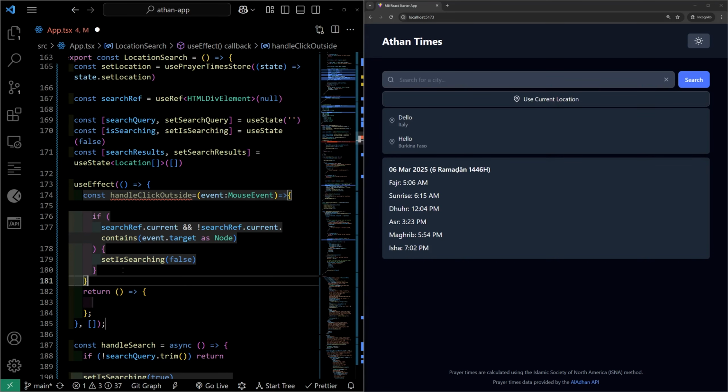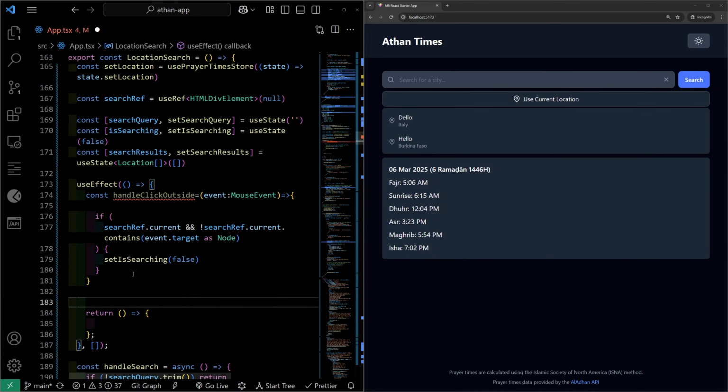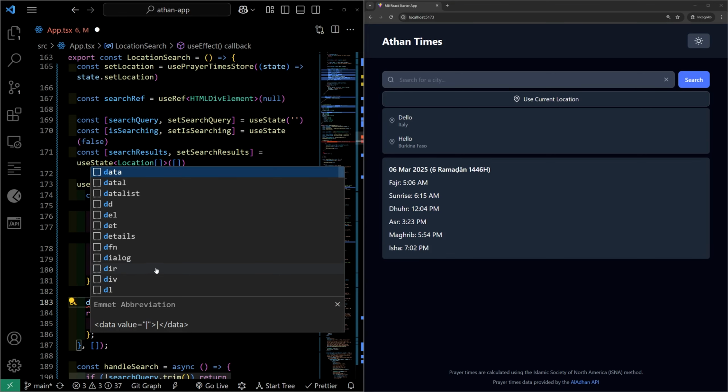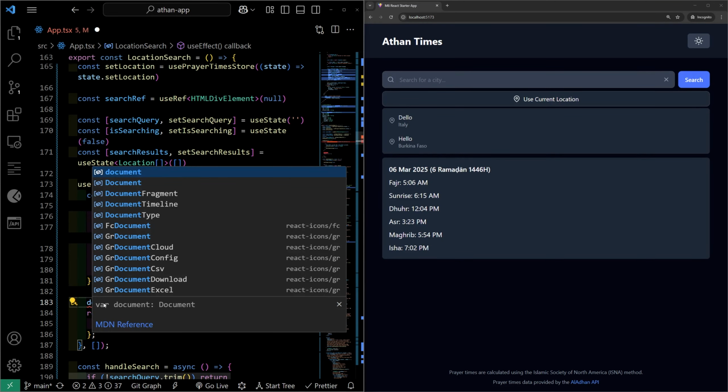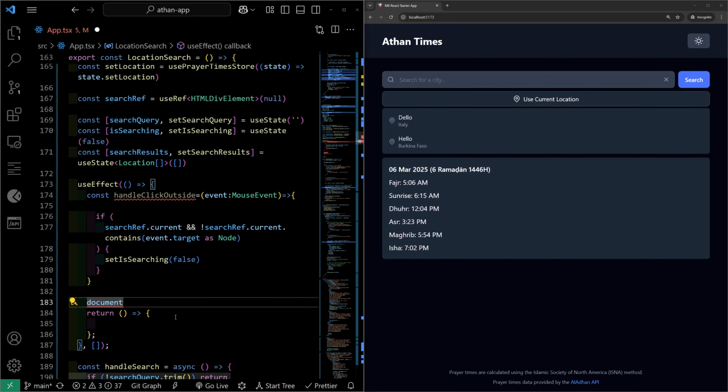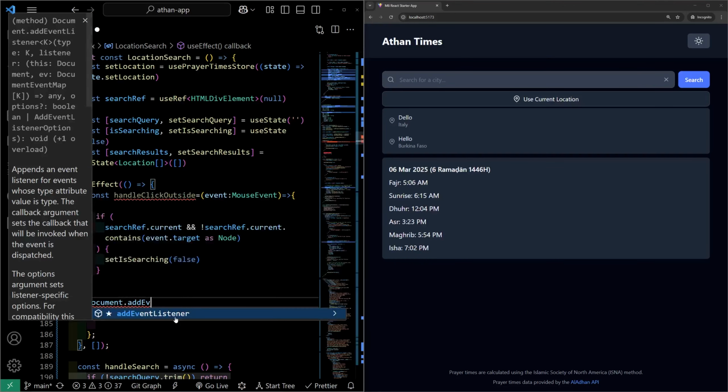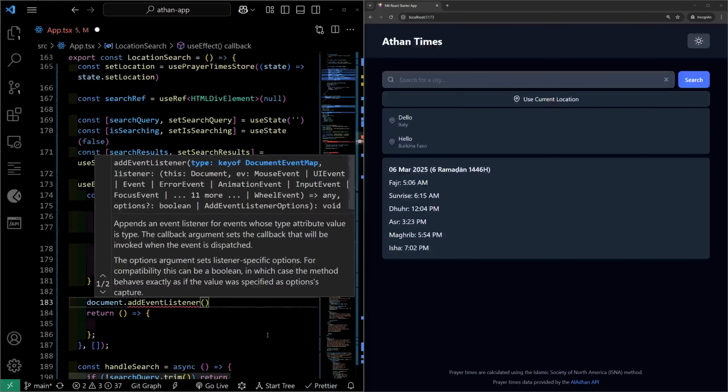Okay. And down here, we will add a, like I said, this is not the best way to do it. You should not be doing event listeners, but this is the best way I could think of for the time being. But like I said, you'll ideally use a component library to handle this.